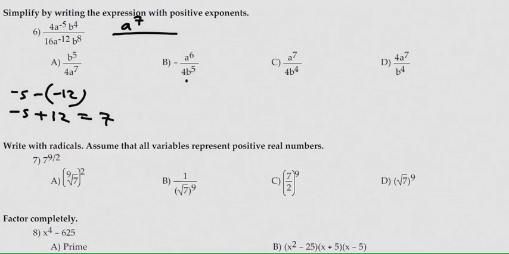Let's do the B. You have b power 4, you have b power 8, dividing. So you can apply the same rule, m minus n, which will be 4 minus 8. So that will be 4 minus 8, which is minus 4. So this minus 4 is the new exponent for the b, and the b now will be what?